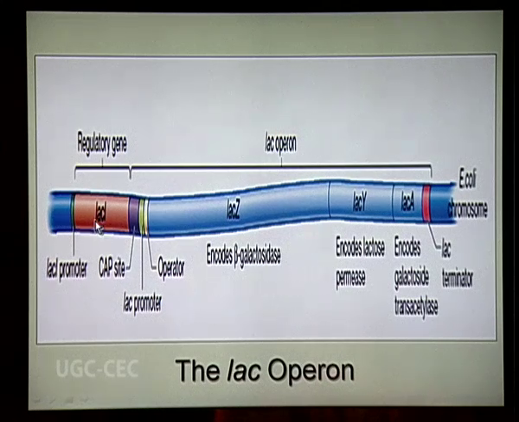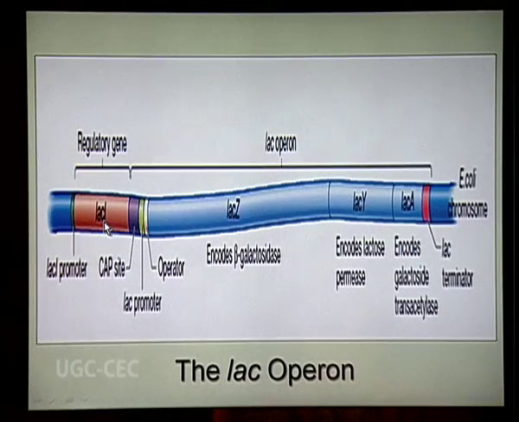The Lac repressor is synthesized by a promoter called Lac-I, which is a constitutive promoter. As I said, a constitutive promoter keeps on synthesizing Lac-I throughout the life cycle of the bacteria. If the bacteria is growing in an environment where there is no lactose, under such circumstances, bacteria really don't need to synthesize the enzymes which are needed for the breakdown of lactose. It means the operon has to remain switched off under such circumstances. So who is going to switch off the operon?